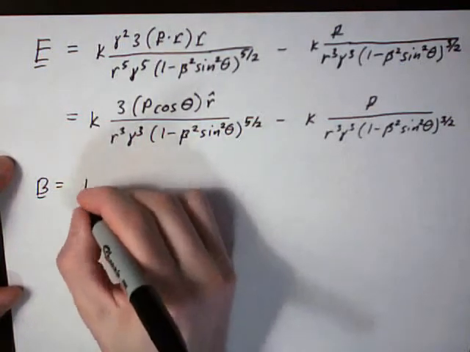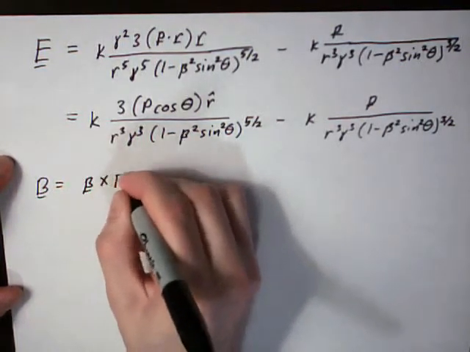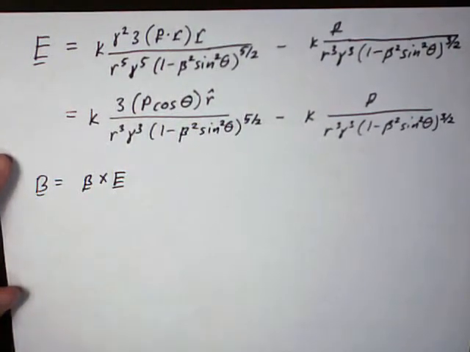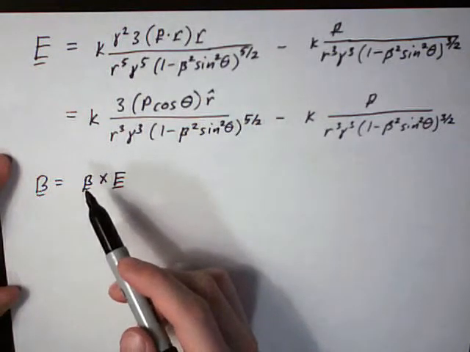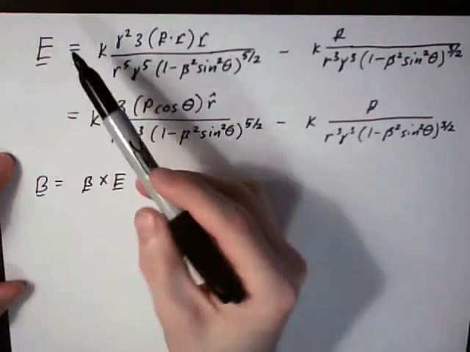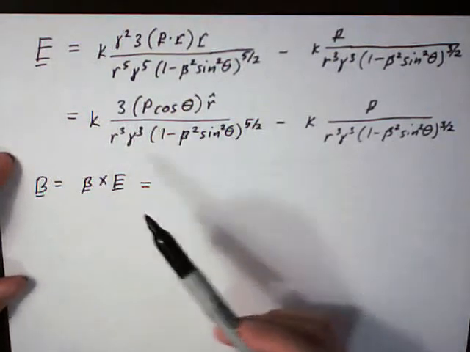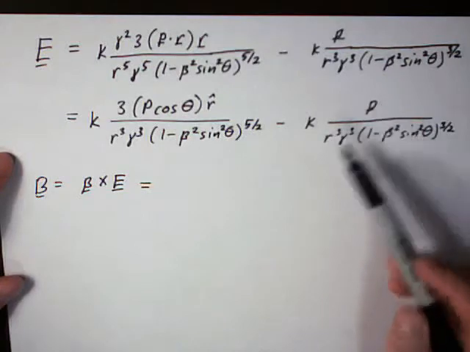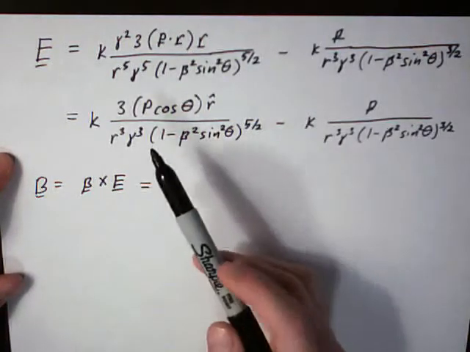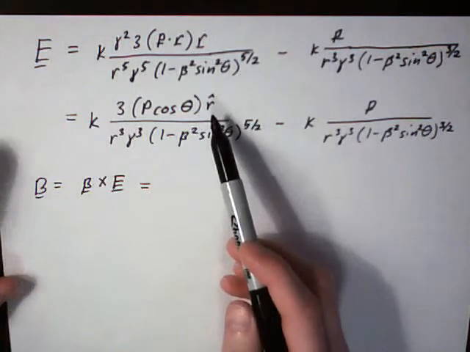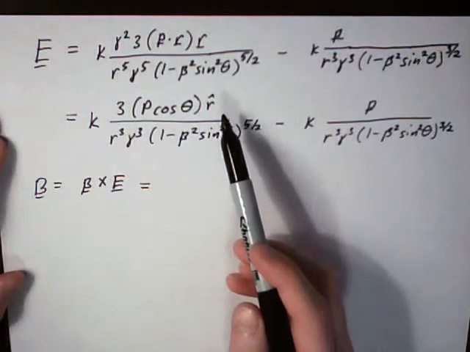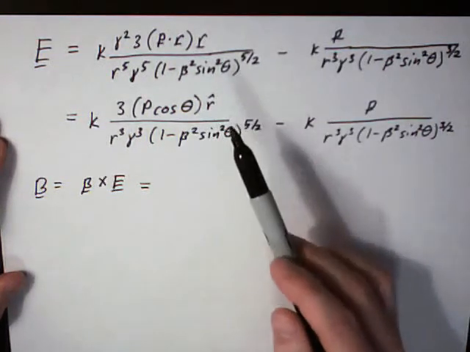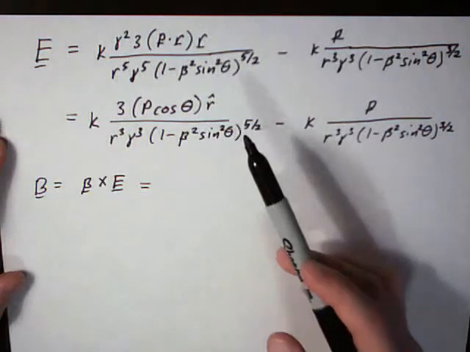And similar to before, I get a beta cross E, except this time the E is the transformed E. And so there's no other factors of gamma anywhere. And I can just plug this into here. And if I notice that since beta is parallel to P, right, beta cross P is 0, so this factor disappears. And then I just get beta cross R hat. And I can represent that as beta sine theta. And then just multiplying by my phi hat to get my vector back.